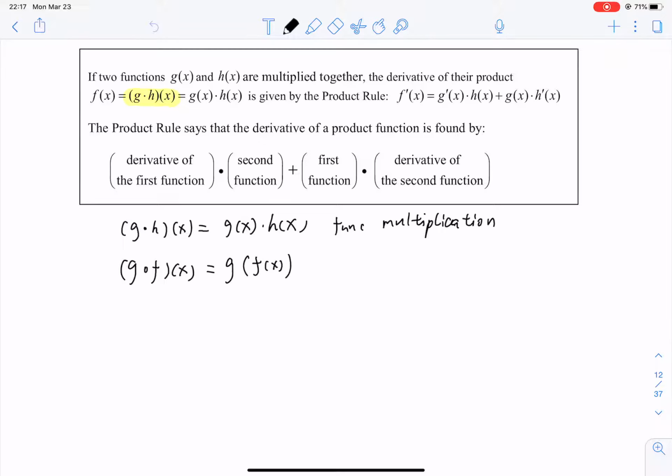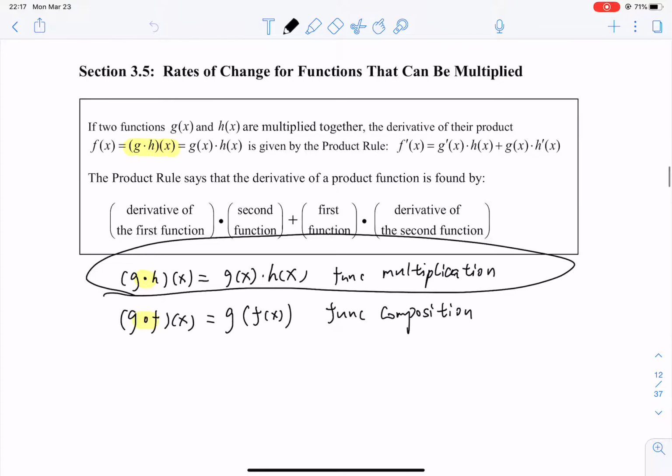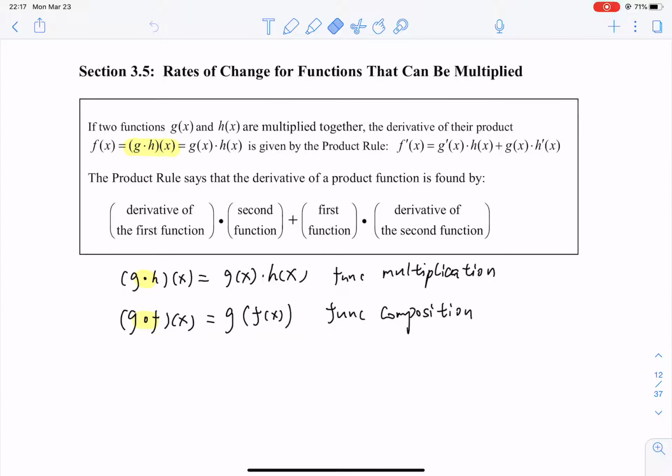For the second one, you can see we have the inside function, and the output of the inside function is the input of the outside function. So the second one is the function composition. They are different, here and here. For this section we only focus on the first part. So let's see, what is the derivative of the product of two functions?